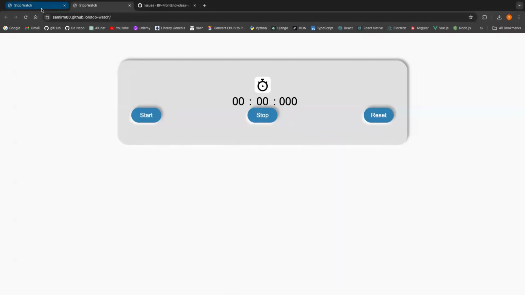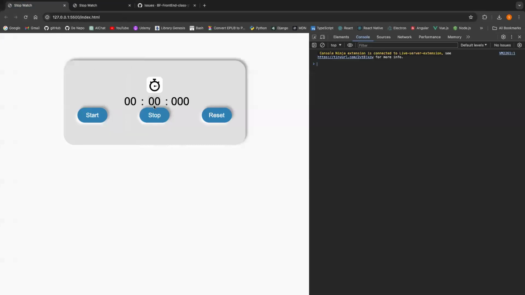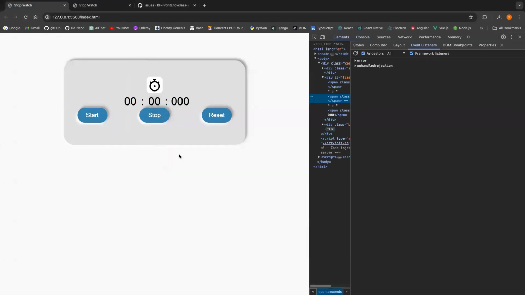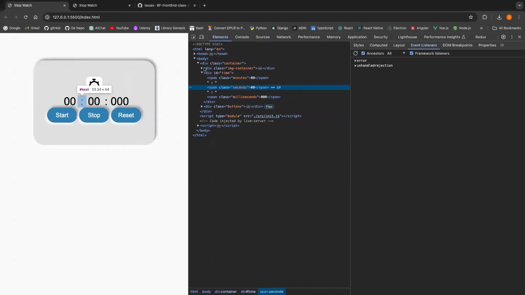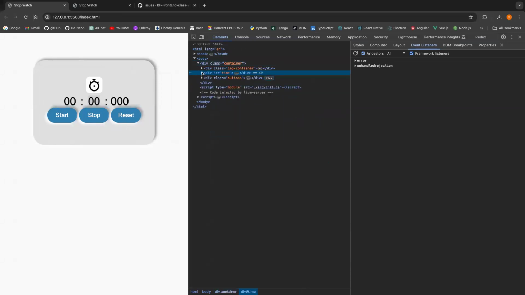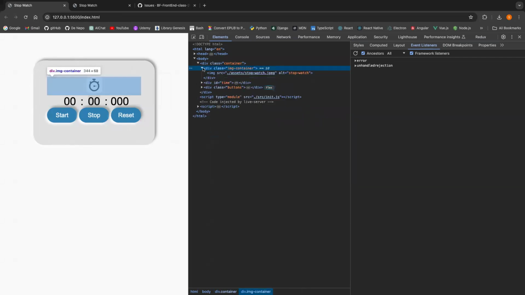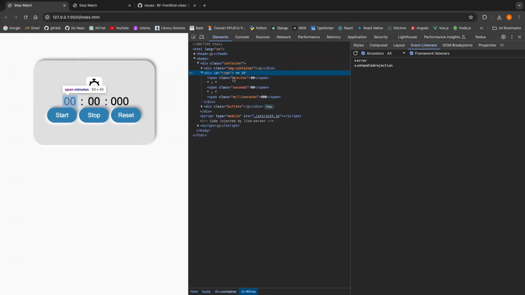So if I go to my stopwatch, that's not mine, that's mine. If I click on it, inspect it, as you can see, that's my whole container, which includes everything. Then I have inside the container 3 divs. The first div is for the image, and that's my image. The second div is for the time, and here I have minutes, seconds, and milliseconds.